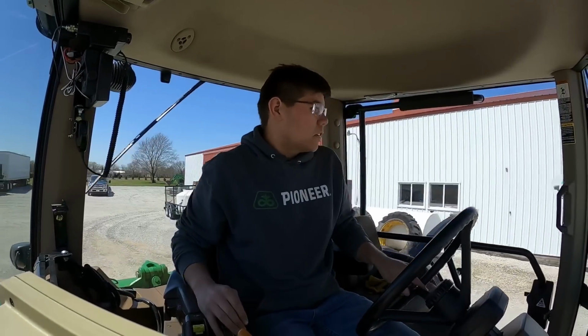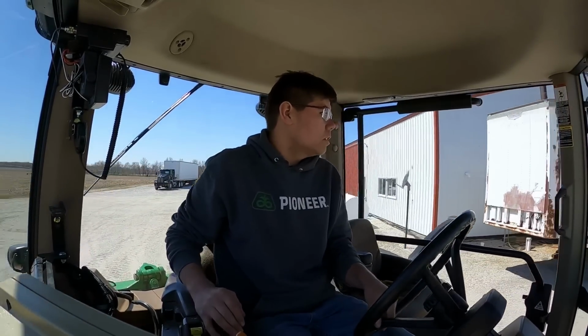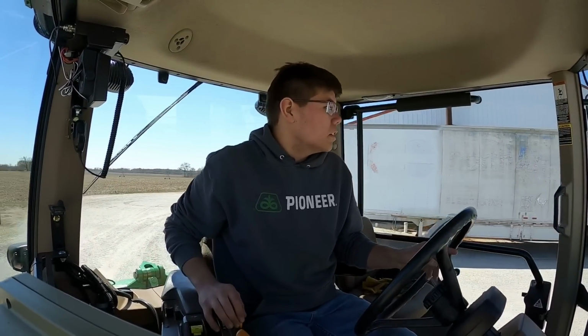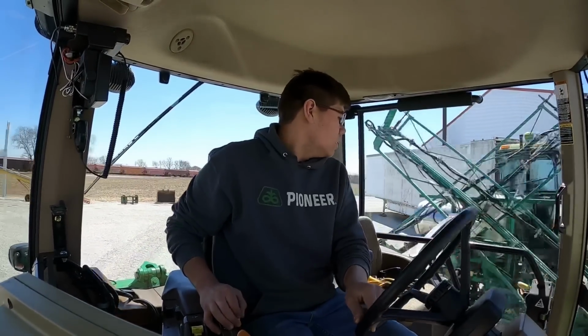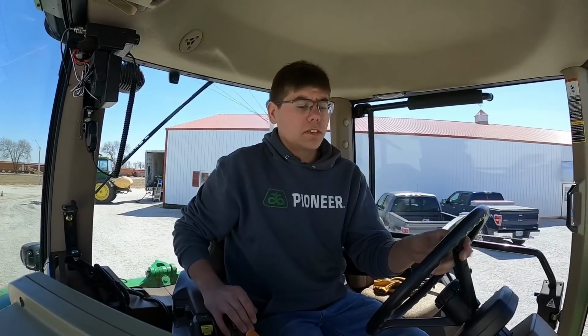We got a customer coming over with his wagon to come and get some seed, and I'm going to pull this around here. Can I fit past here with the sprayer here? Yes, I can. Good deal. So he's going to come over here with his wagon, and we're going to get him loaded up with some beans, and then we're going to take the 8530 over and get the drill hooked up to it.